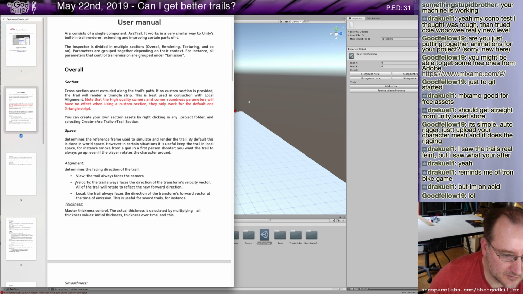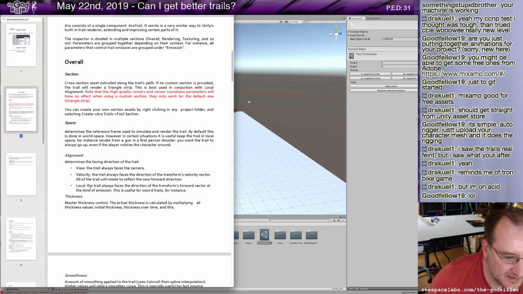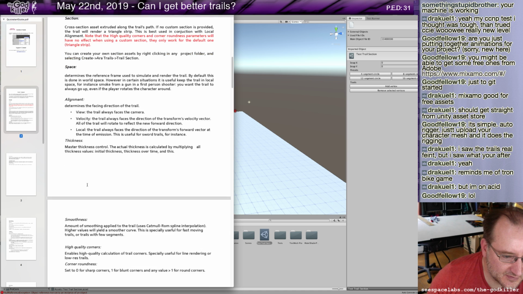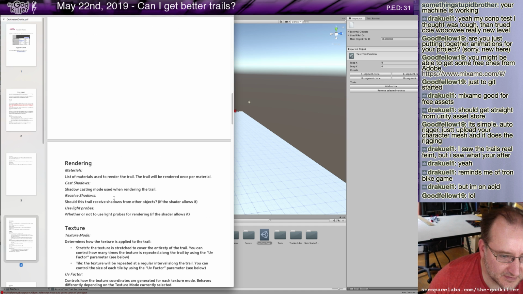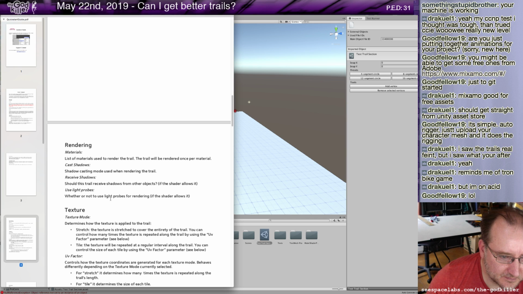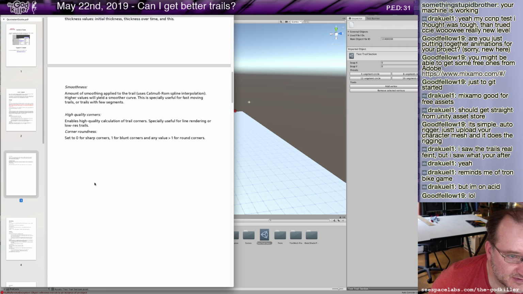I think probably I'll want the alignment to be velocity, thickness, smoothness. So these are all just kind of attributes that could be edited, but I want to see how to simply apply the trail to something. So it's giving me all these attributes to edit.